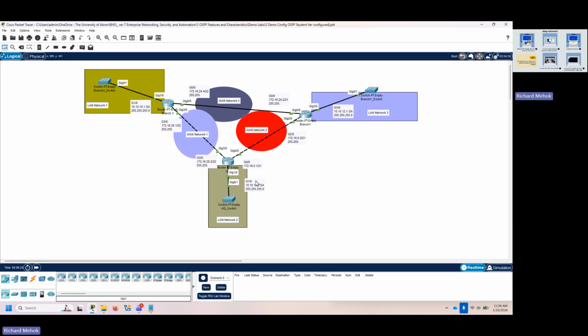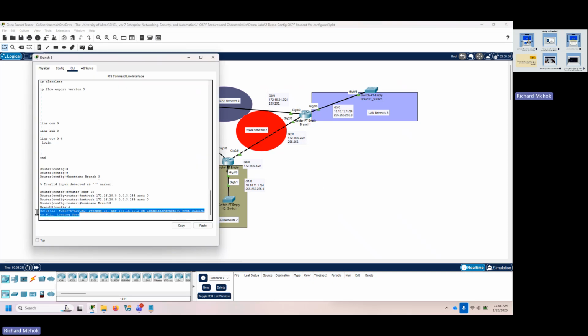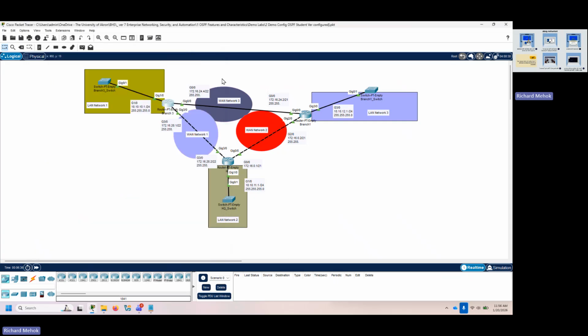So you can watch those all day long. So let's see if we found that's exactly what I was looking for. So now I have an adjacency with my neighbor. Remember the 3 tables: we have a routing table, neighbor table, and adjacency table. All right, now let's get this link up.